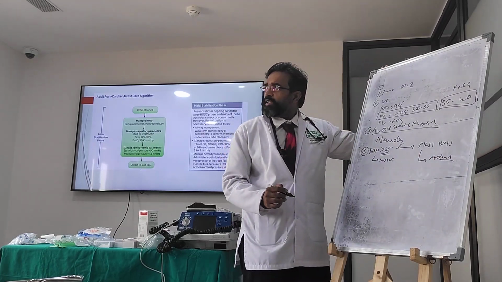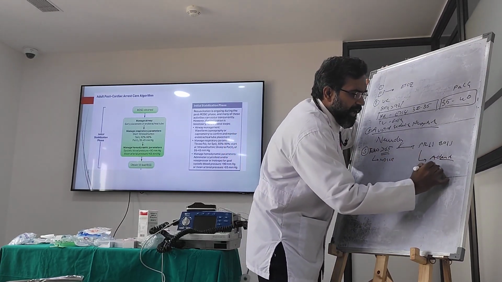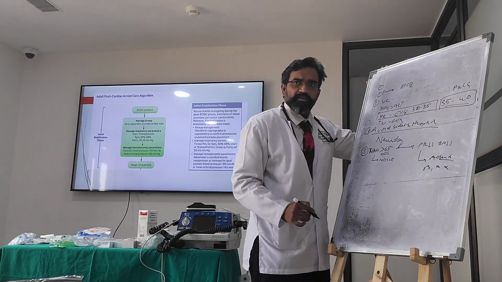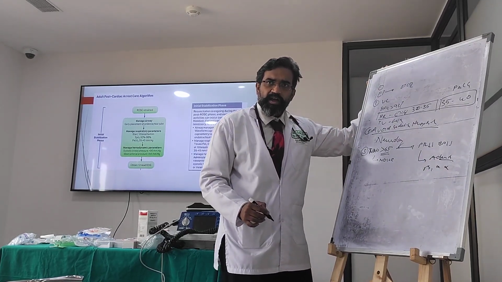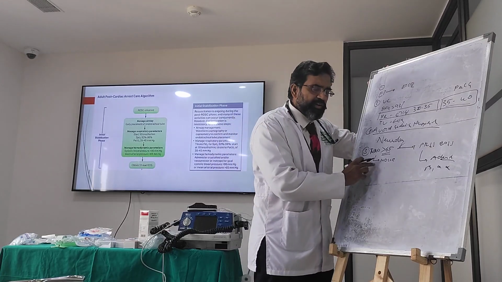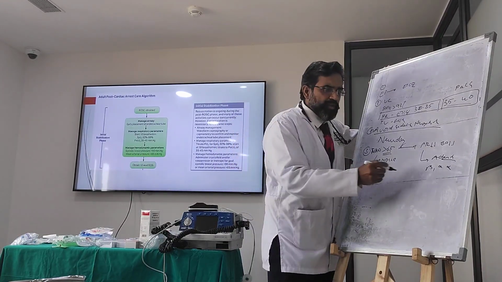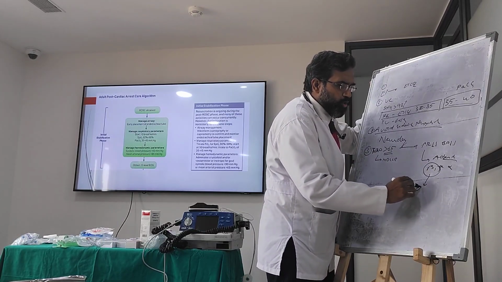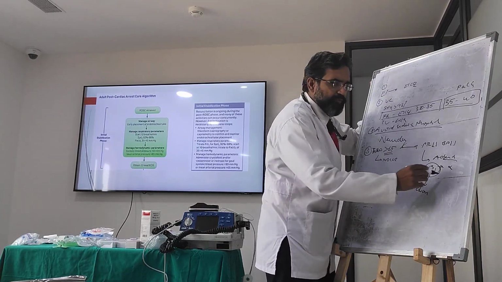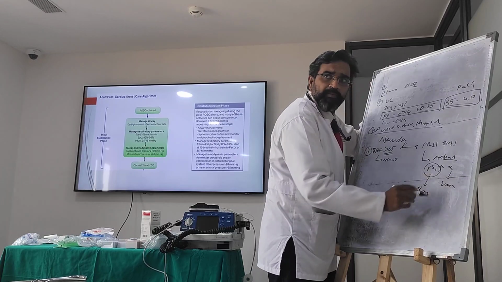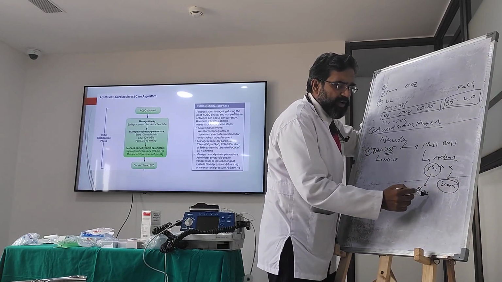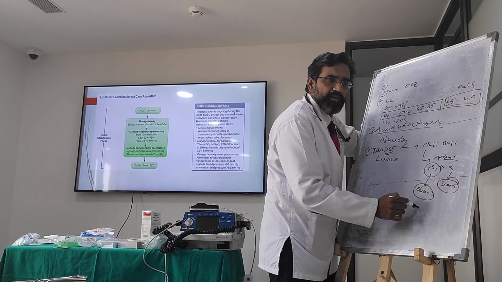Why? Because adrenaline has got a beta 1 and an alpha 1 effect, whereas the beta 1 effect of noradrenaline is not very good. Right? So when I say beta, what are we looking at? Chronotropy as well as inotropy. Alpha is vasopressor activity, beta is chronotropic or inotropic activity. Clear on this?